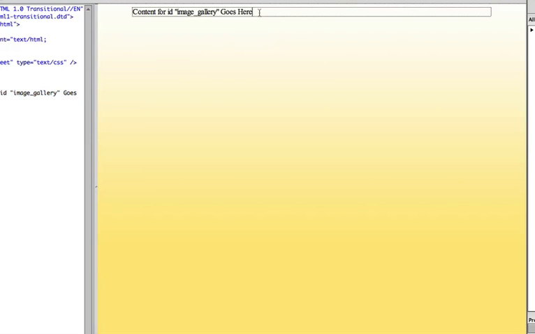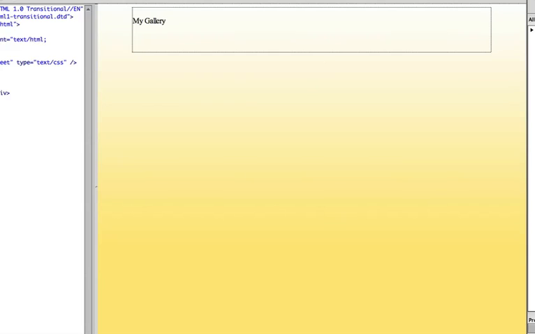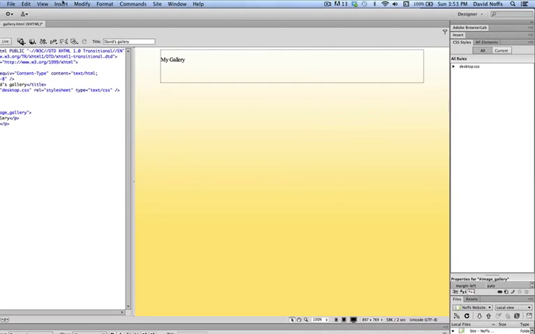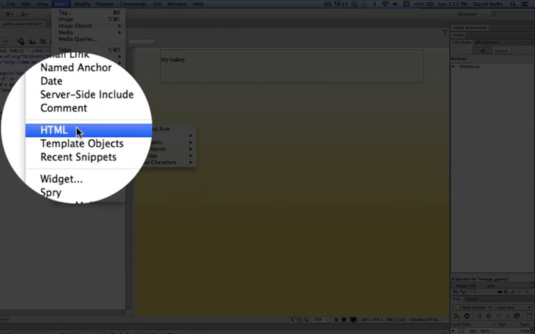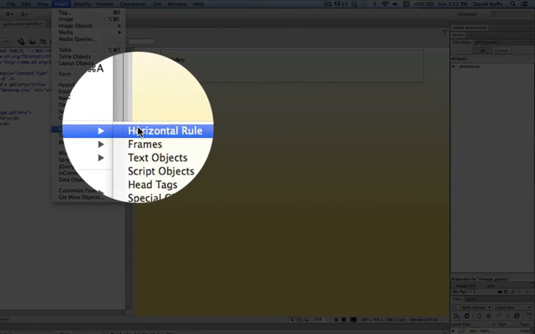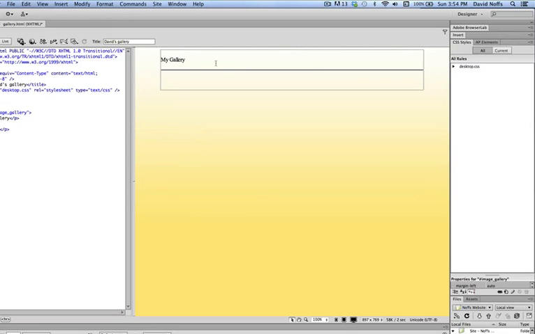And now we can go into our image gallery div, and I'm going to type in my gallery and hit return. And underneath my gallery, I'm going to insert a horizontal rule. And as usual, there are a couple of ways of doing this. You can simply go to the Insert pull down menu, HTML, horizontal rule, and it pops a horizontal rule in there.